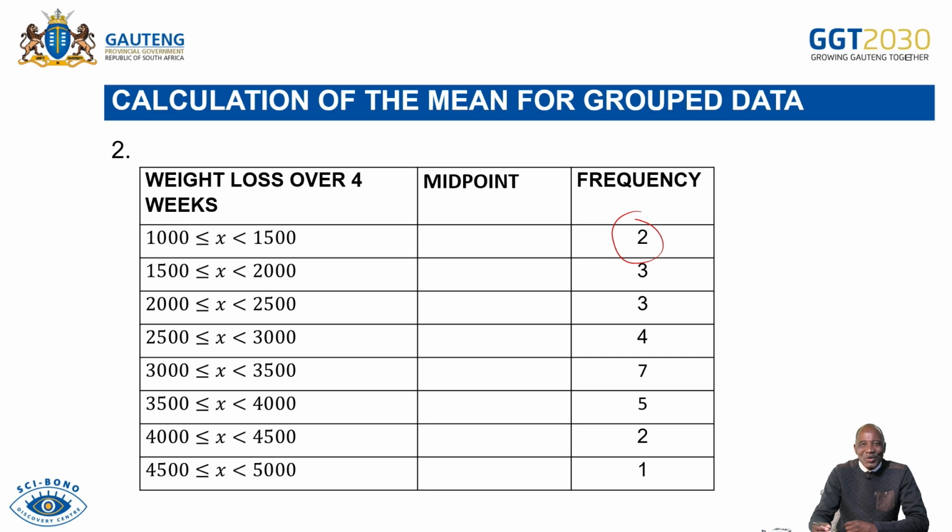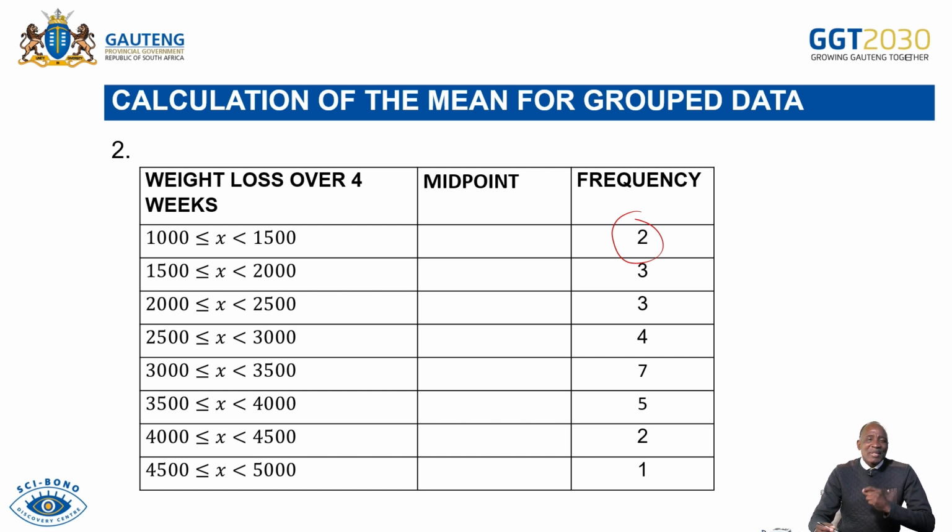Okay, I'm going to pause there and give you a few minutes. I want you to think critically about this. Which are these 2 numbers that I'm going to add here? Which are these 3 numbers in the next frequency that I'm going to add, and so on until the last one? Which ones am I going to add together? Because they are not there. I have lost that information. All I have are classes. So how would you find the mean? Right, I will guide you.